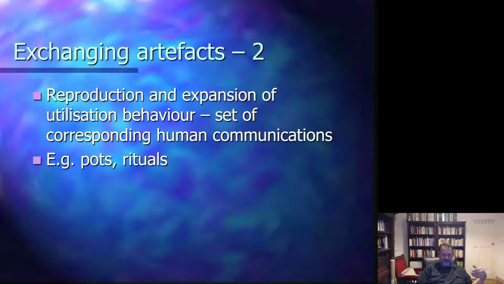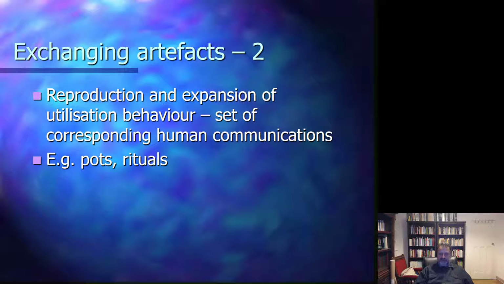So, for example, think of making a pot. If the pot maker gives away pots and gets in exchange some other goods or services, those people who take the pots will have usage of that pot. For example, they can cook bigger dinners. Having bigger dinners, better cooking ware, they can feed their family and friends better, they can have more communications, they may gather more support from their friends and family, and overall, having them allows the society to expand more.